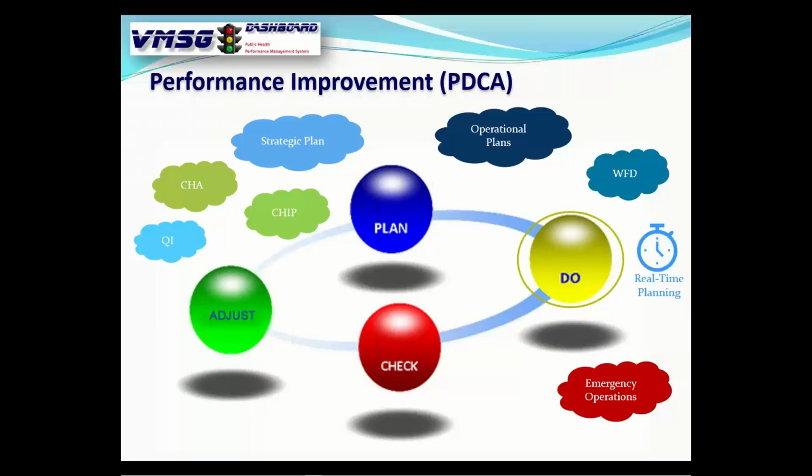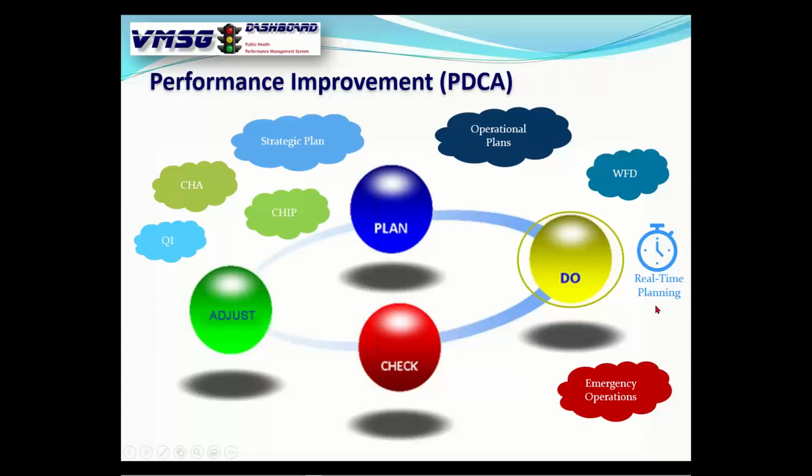Now, we're going to go ahead and execute the plan. So we're going to go ahead and create the training modules. We're going to start doing the training at the schools, at 9 per month, I think it was. And we're going to start talking to those tobacco vendors. So that's the execution of the plan.